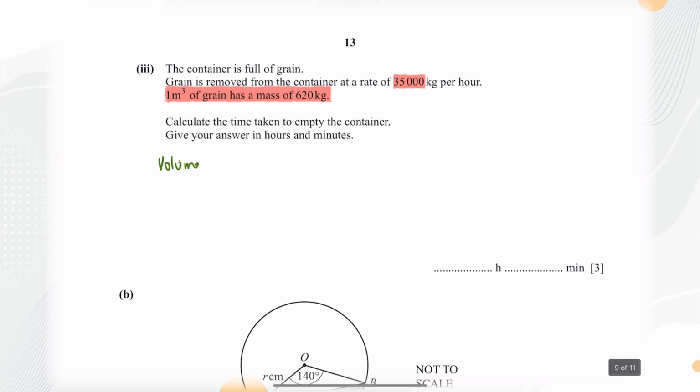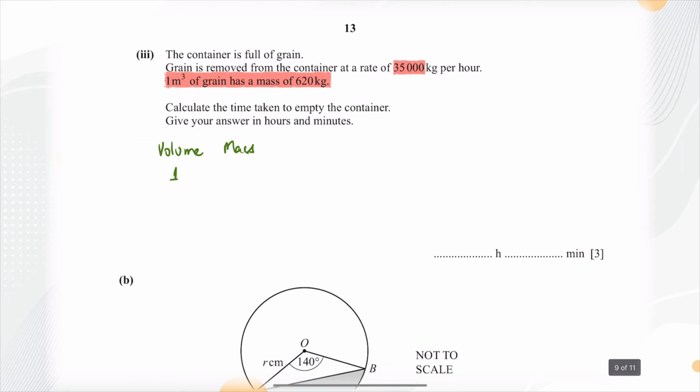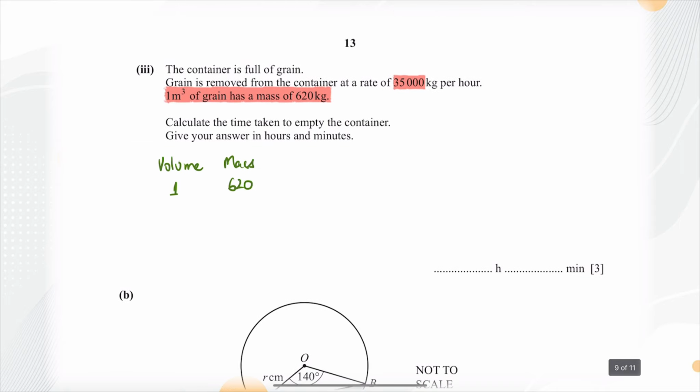So we know that 1 meter cube of volume, let's make sure it's in meter cube, means 620 kg of mass. So here's mass in kg, and here's volume in meter cube. We have 88 upon 3 pi in our container. So how much mass would that be? Let's cross multiply. So 620 into 88 divided by 3. Let's keep it in terms of pi, since it's not the final answer. So we're looking at 54,560 upon 3 pi kg. Let me write that again. 54,560 upon 3 pi kg.